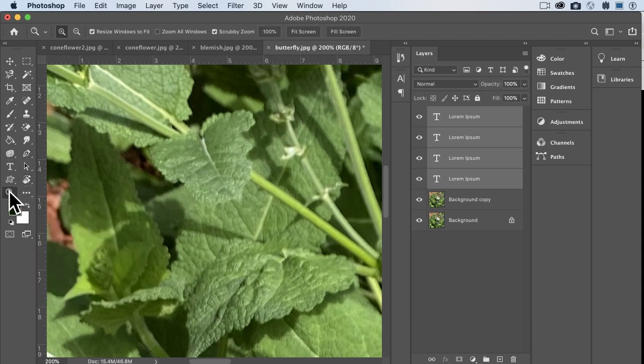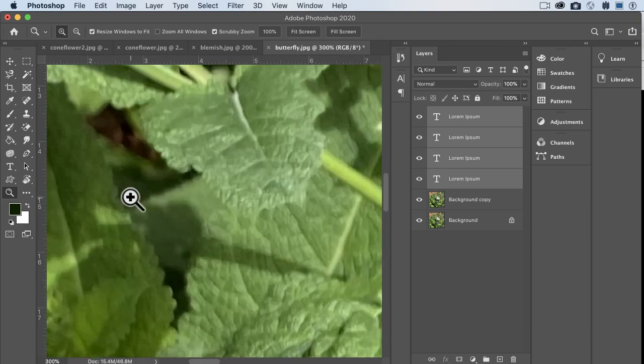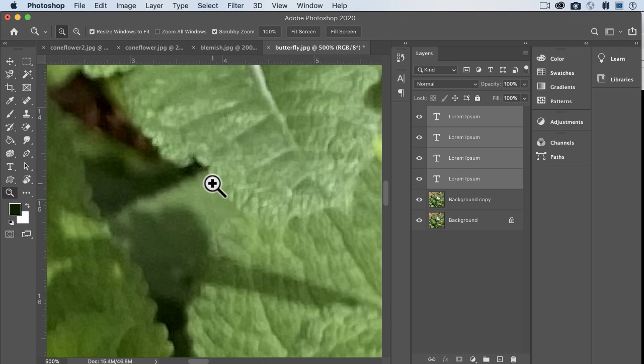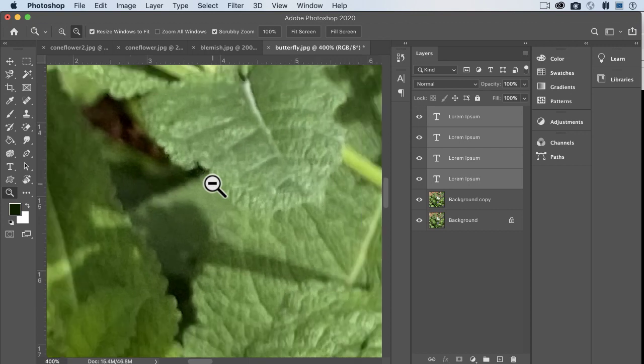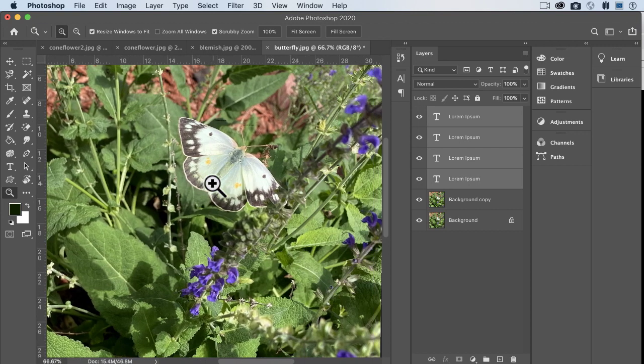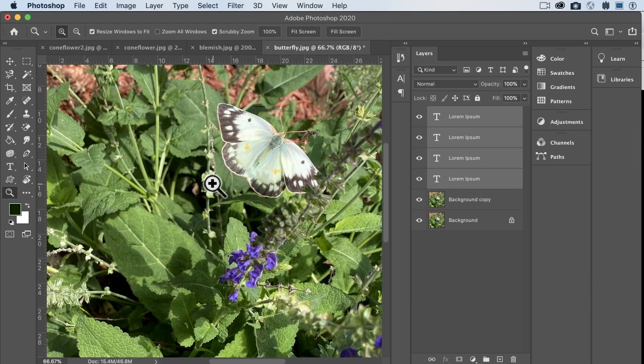The zoom tool, okay, so I don't use the zoom tool often because I use a different set of hotkeys, but if you wish to zoom in, the plus is on already. You can keep zooming. If you wish to zoom out, you just need to hold down your option key and then it'll zoom you out this way. Otherwise, the hotkeys are going to be your command or control and the plus and minus on your keyboard. So that's what I use most often.